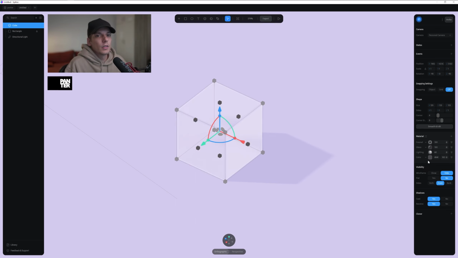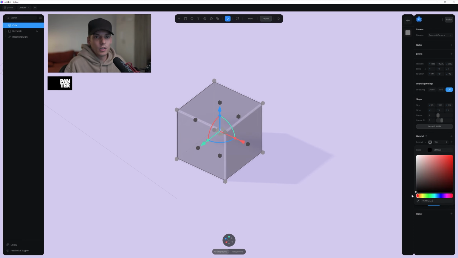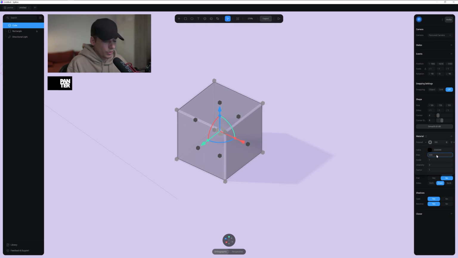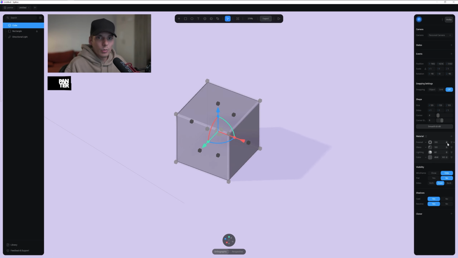I'm going to click on the plus, go to the arrow, we're going to select the Fresnel, this one. Click on the Fresnel, we're going to select the black color. The bias is going to be 1.14. Now we're going to change the blend mode of the Fresnel to overlay.